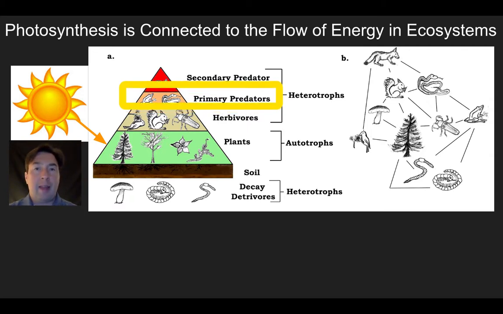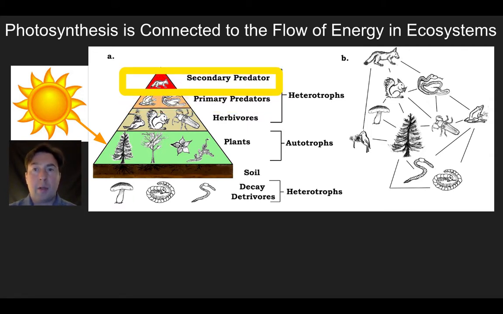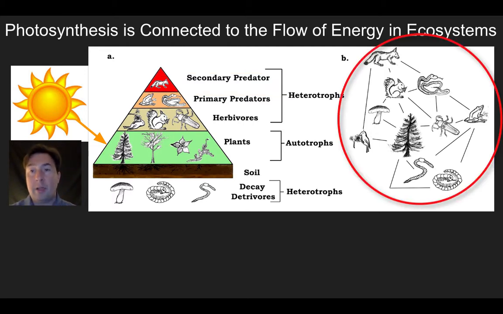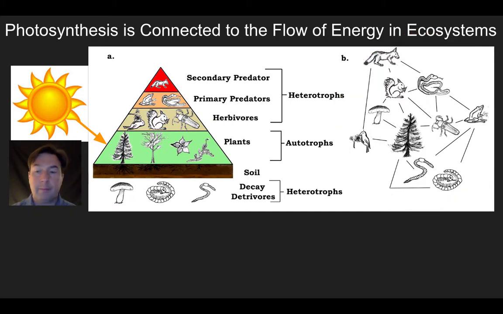And then ultimately on that secondary predator, or that top consumer, in this case it looks like we have a fox, you're not going to have much available energy because again, energy is going to dissipate as heat off of these levels, but you will be able to support one. And so whether we represent it as an energy pyramid on this side or as a food web on this other side, you can see that there are many connections between these ecosystems, but fewer available calories within the ecosystem to those high order predators than to the producers that can make their own calories.